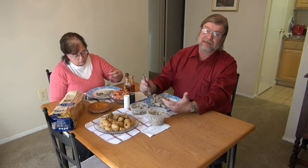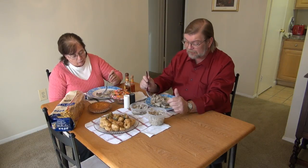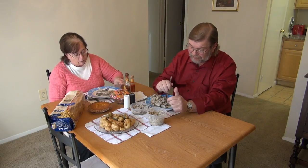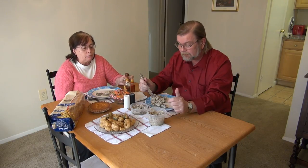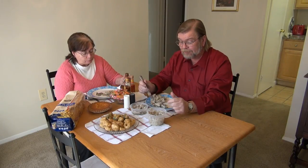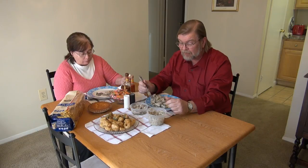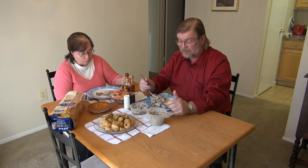It tastes like stewed pork. It actually does have enough salt — it's good. I'm going to try the hog maw because, like I said, I haven't tried this yet. That's good. The hog maw's good — it's very, very nice. It basically tastes like stewed pork. Exactly what you would expect it to taste like.